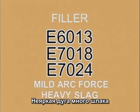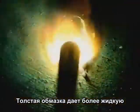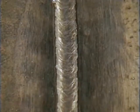Filler rods, 6013, 7018, and 7024, don't penetrate as deep. They build up weld bead. A heavier flux coating covers the weld puddle, keeping it more fluid, allowing for a smoother finished weld bead.